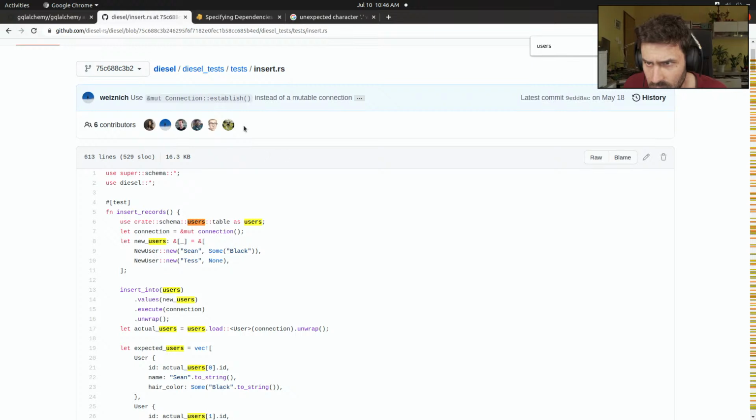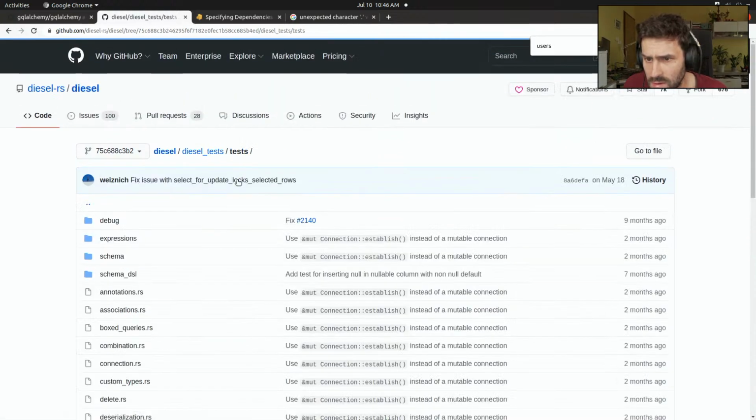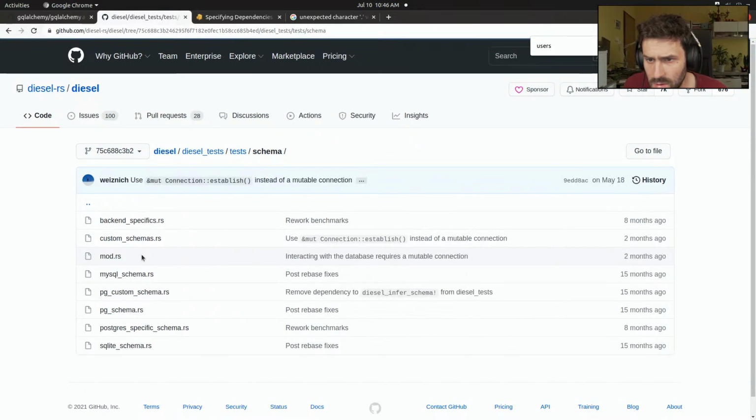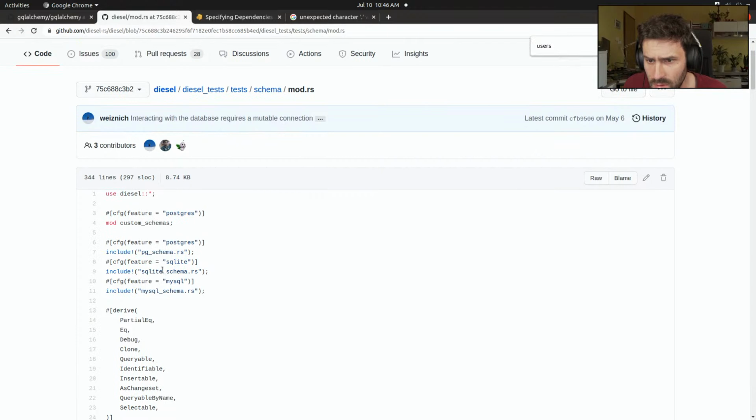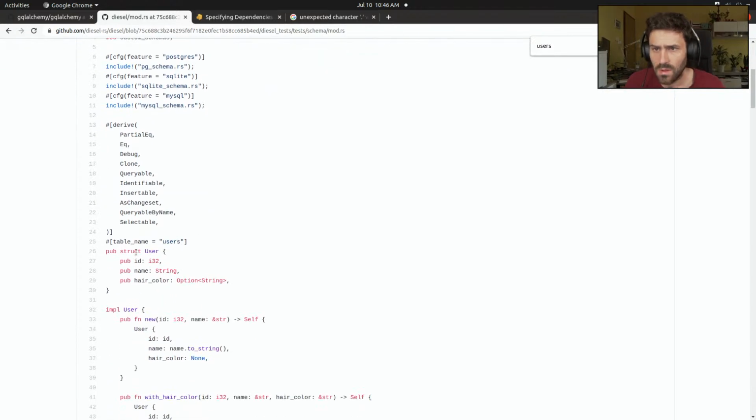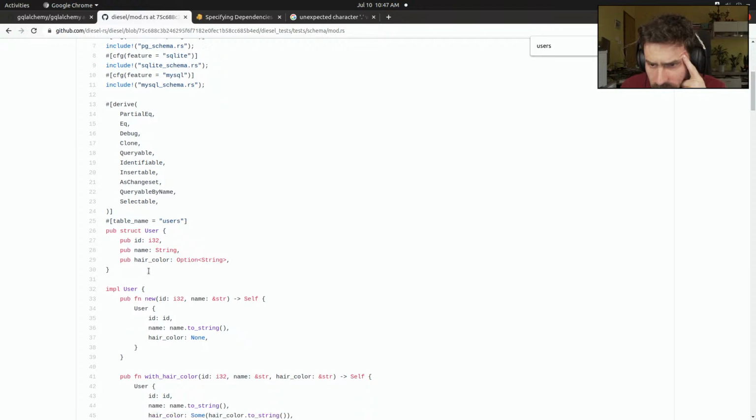User, into users. That's actually like here. Schema. All right. These are actually some test structures to test that table name and derive.